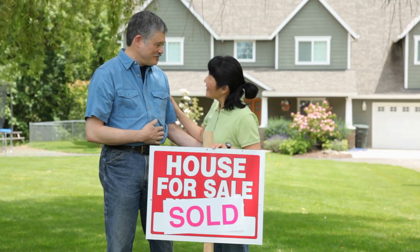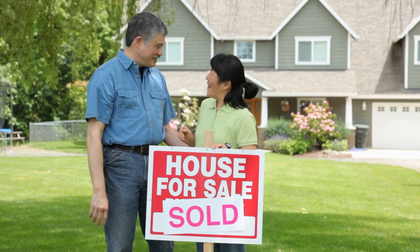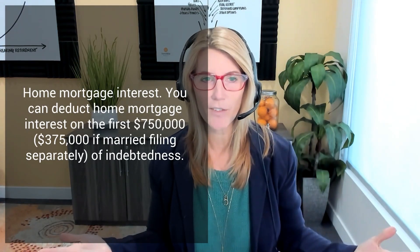In our review of 2022 returns, we had a client who had bought a house after renting for a while. We were looking for mortgage interest on their tax return but there wasn't any. They simply forgot — they hadn't had mortgage interest in a few years — and hadn't turned in the interest 1099 form to their CPA. That was a great catch because they received additional deductions as a result.